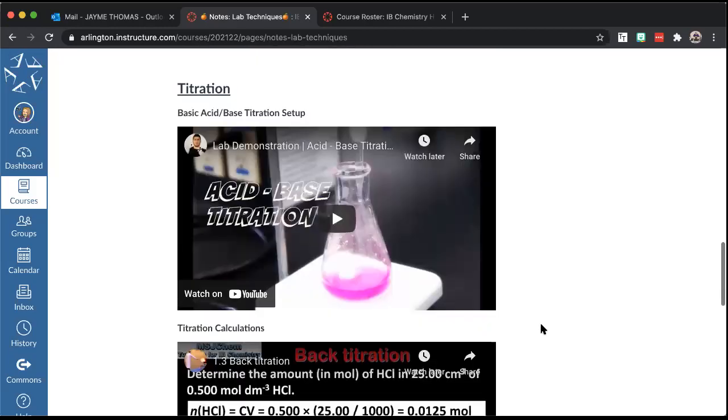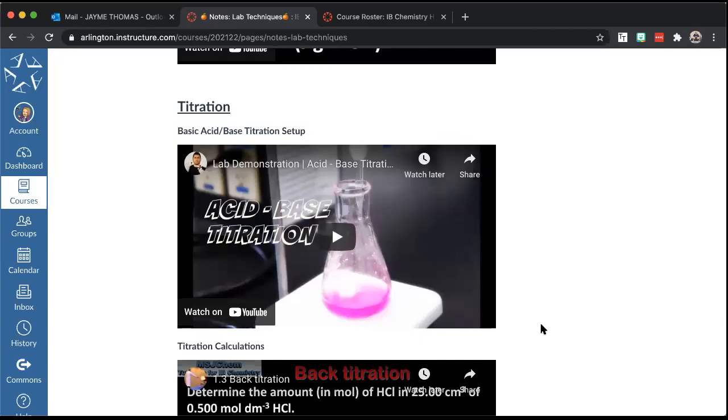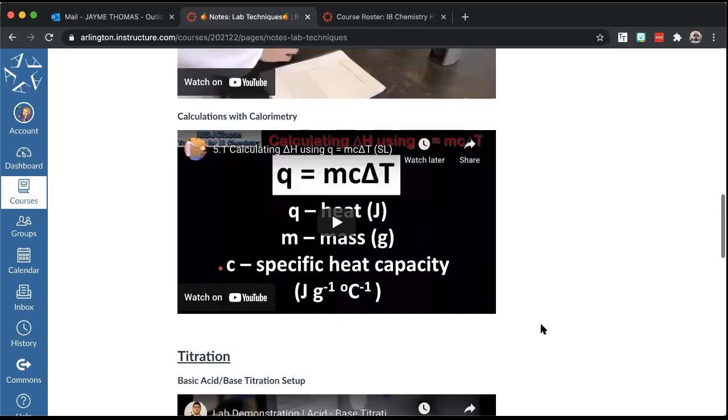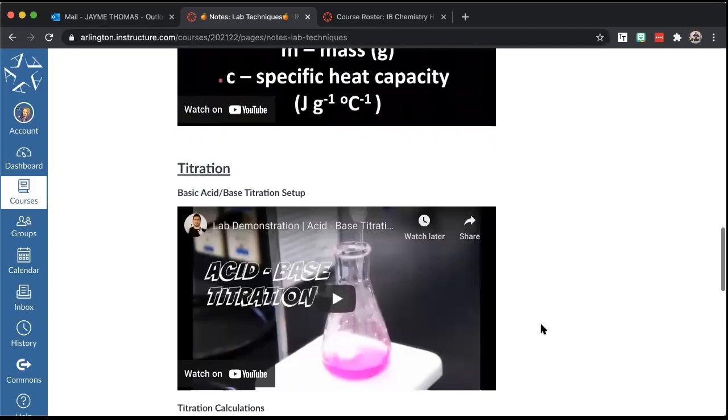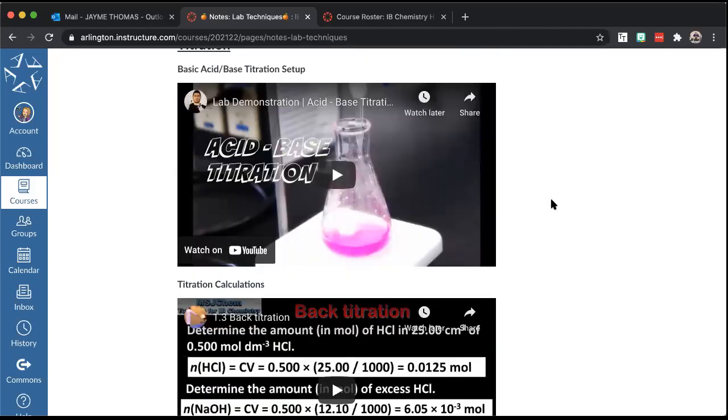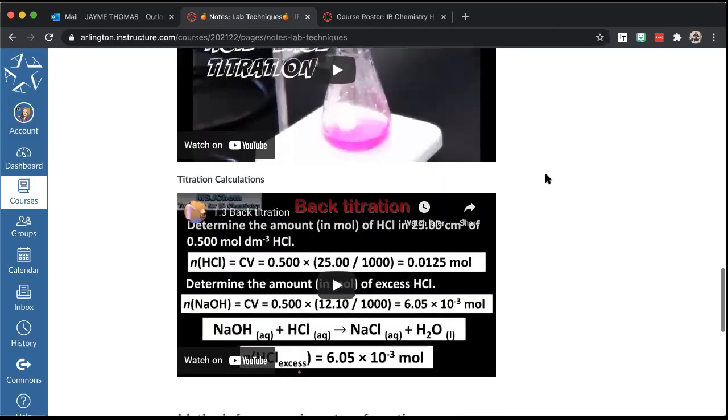So calorimetry and titrations are both things that we've covered, and they're possibilities. I've had students that have done both of these techniques in the past to test things. I had somebody last year who did a titration and tested different concentrations of vinegars. They got different vinegars from the store, like white wine vinegar and regular distilled vinegar and apple cider. They got different types of vinegars, and they used titration to back titrate and figure out the concentration of the acid that's in the vinegars. So that was something that somebody did.